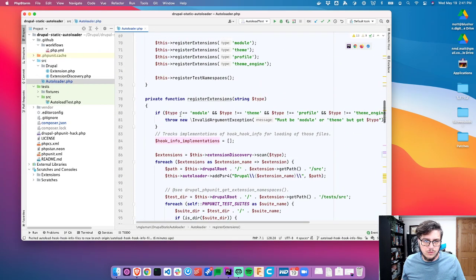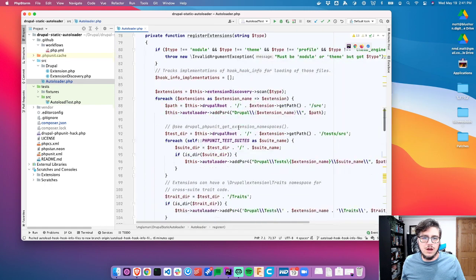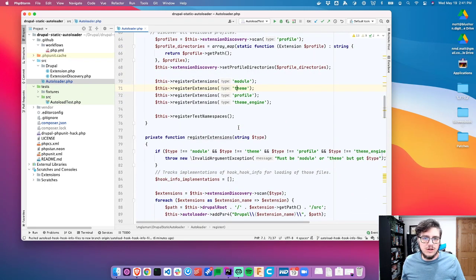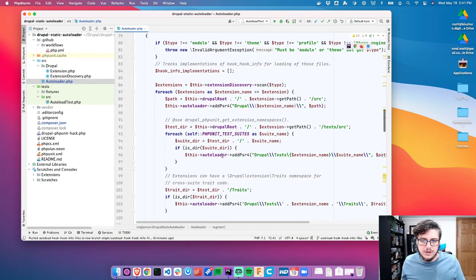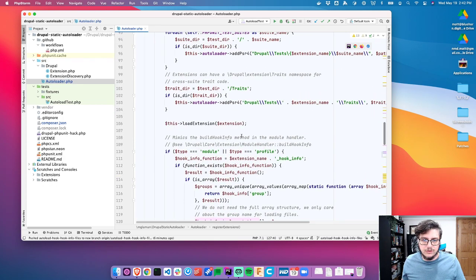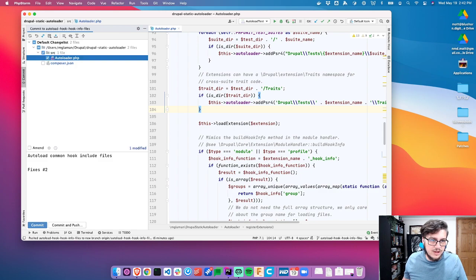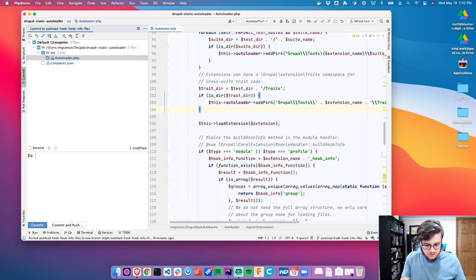So line 71. Oh, once we start viewing themes. Oh, why didn't this error out locally? So yeah, I see. So it broke when we started to analyze a theme because themes don't have hook implementations, and I was unpacking an empty array. So that makes sense. Do not unpack an empty hook info array.